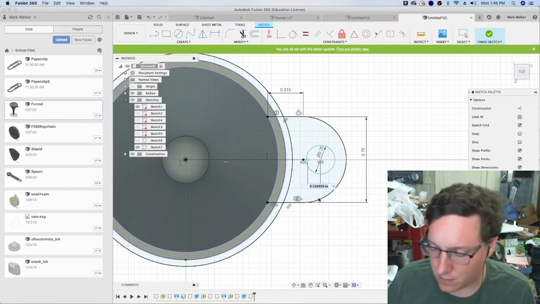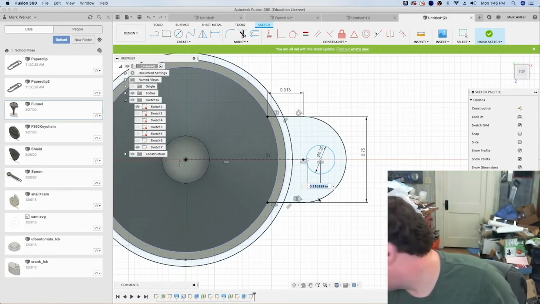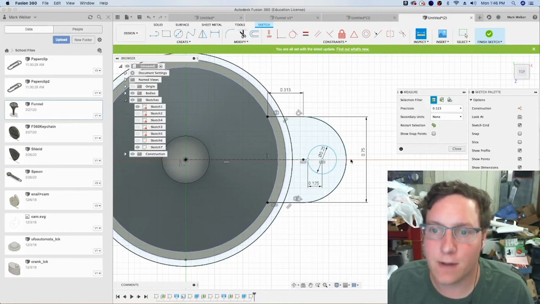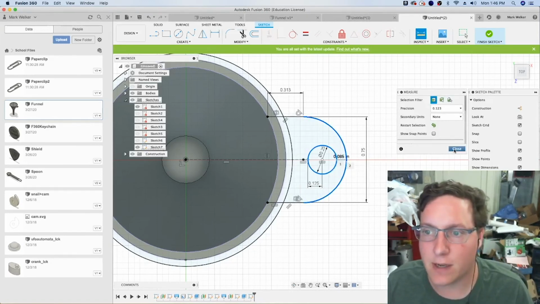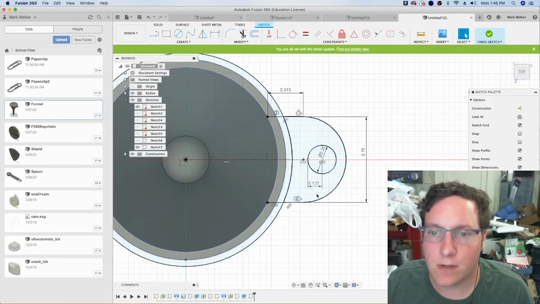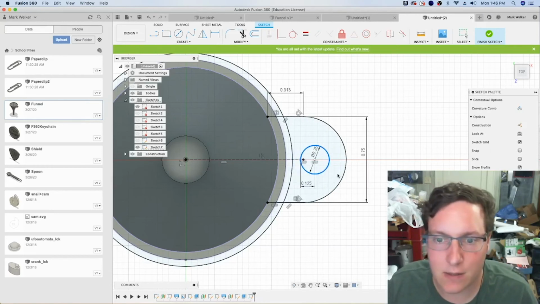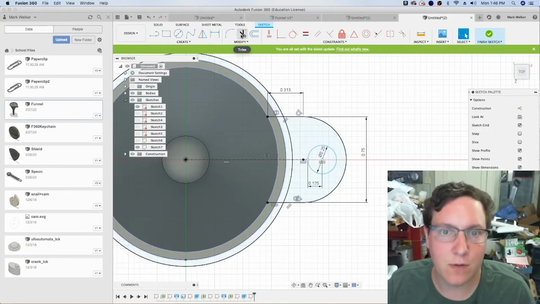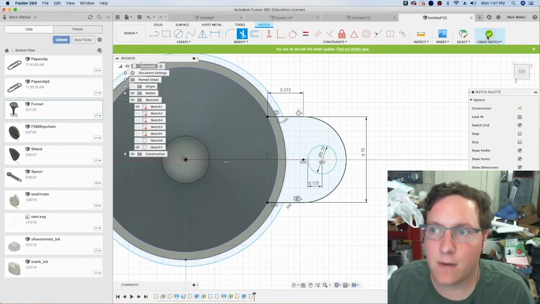So this should be, check the notes. That one should be about 1/8. And then we'll go ahead and verify this because we know that if it's that point to the outer rim, that's checking out. So you'll notice not everything's fully dimensioned. There's definitely some blue lines that allow us to move around, so it's not quite doing as we expected. And we'll trim a little bit of the mess to make it a little bit more accessible. Finish the sketch.